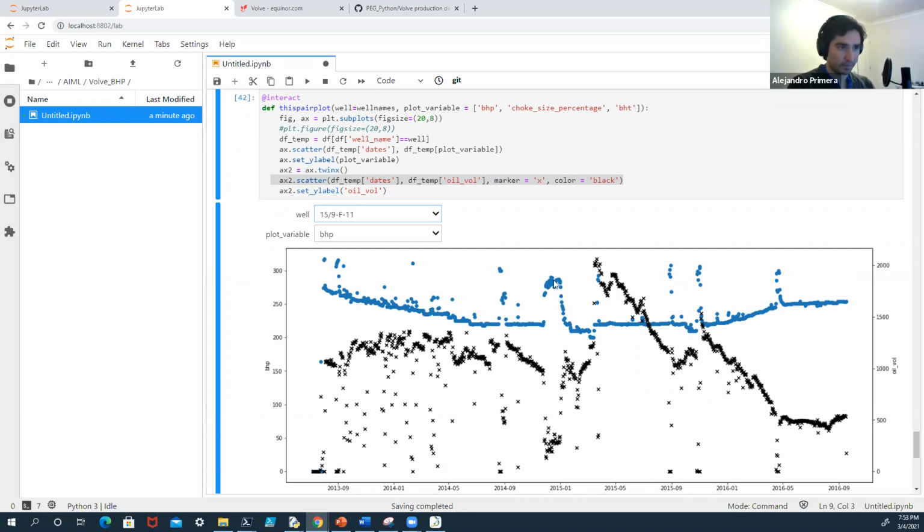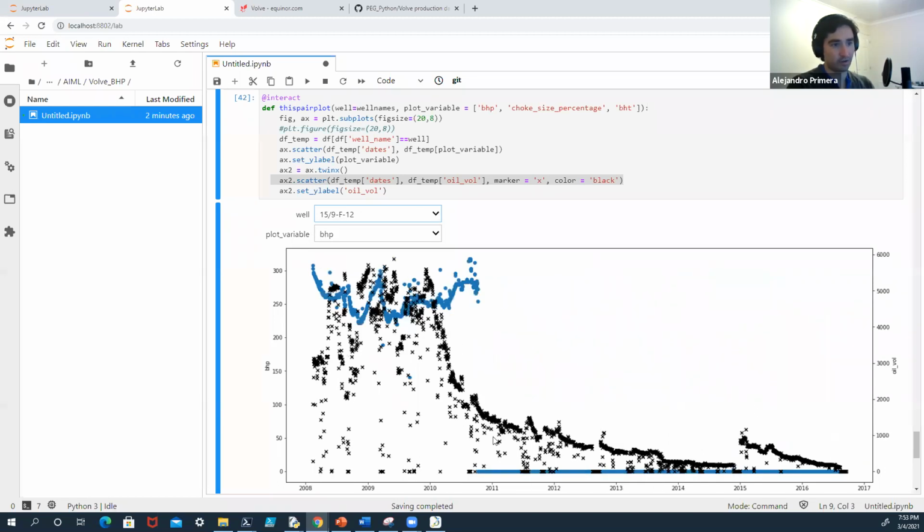Perhaps here we have just a reduction in the production rate, but it's not really a shut-in. So it's going to be interesting to see if we can train a model with a couple of wells. And we have this one completely different, where the gauge actually failed completely. So this is an interesting one to see if we can use the machine learning model to continue predicting the bottom hole pressure of a well with the rest of the information.